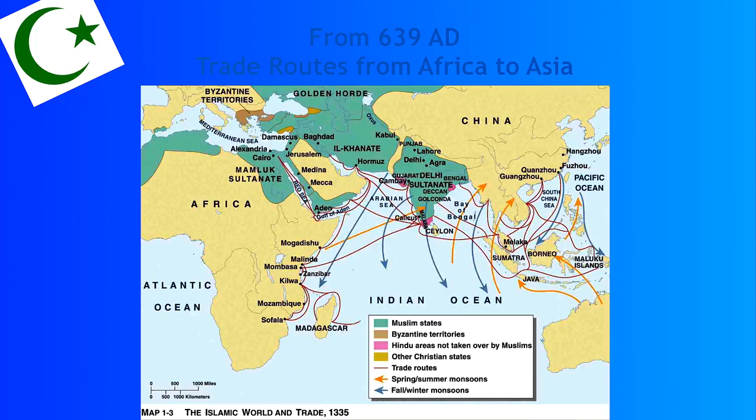This bad treatment of black slaves was something that was not even considered to be a problem. Now, when we get to the maps of the slave trade, I'm going to put this map up here. This is what you usually get from 639. You have the trade routes out of Africa and Asia. When you look at those trade routes, what do you notice? They all seem to go to the south, do they not? That's right.